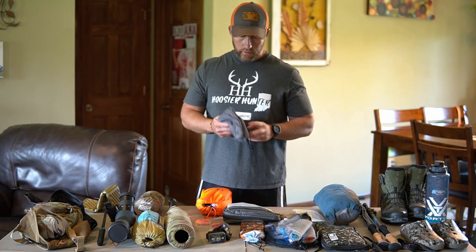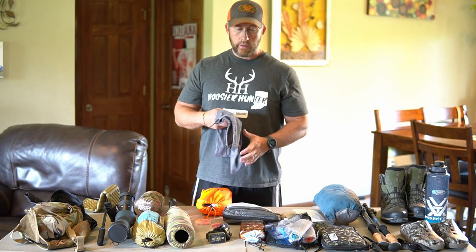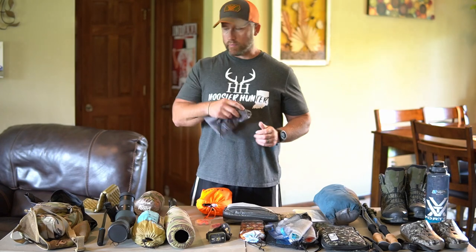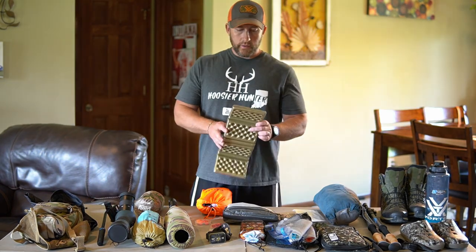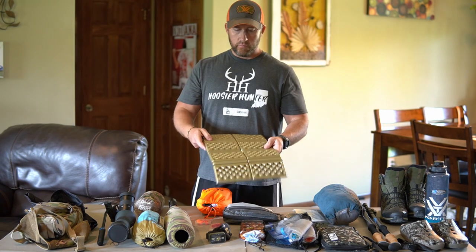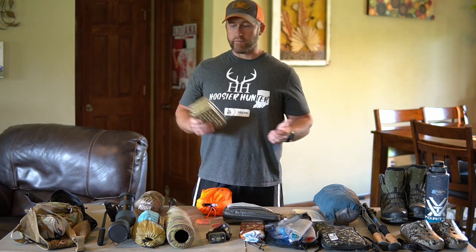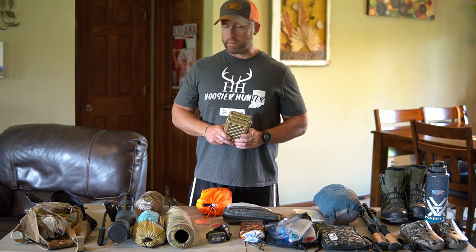This here is just a soft cloth that I'm gonna be keeping my camera in, using my Sony A6600, which is filming this video right now. It's on the tripod. This right here, super, super cheap. Just a seat pad, not very big, not much to it, but just enough to keep my butt dry or keep it off the rocks if I do happen to get a location where I can use a spotting scope.